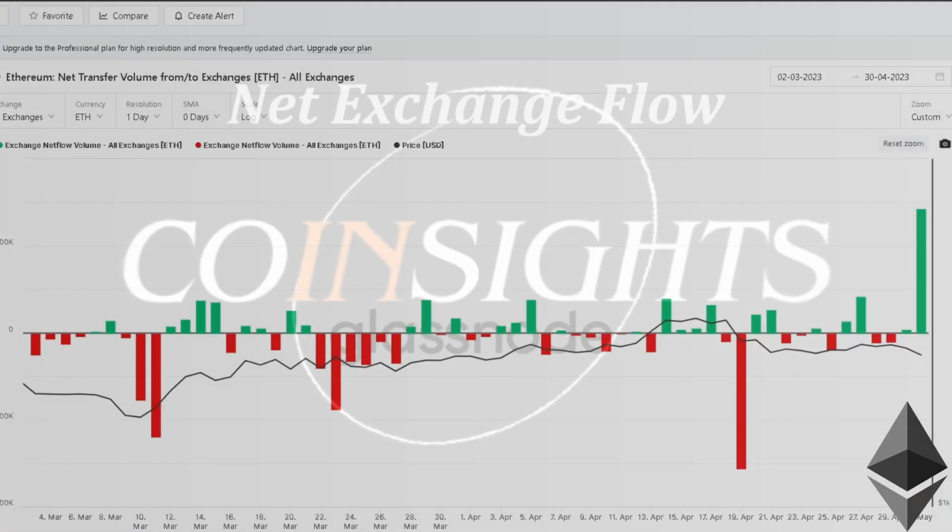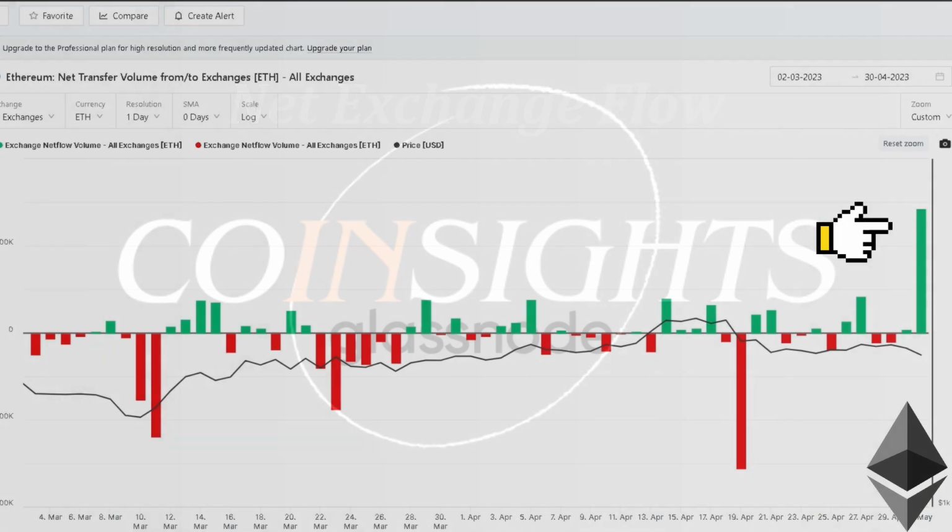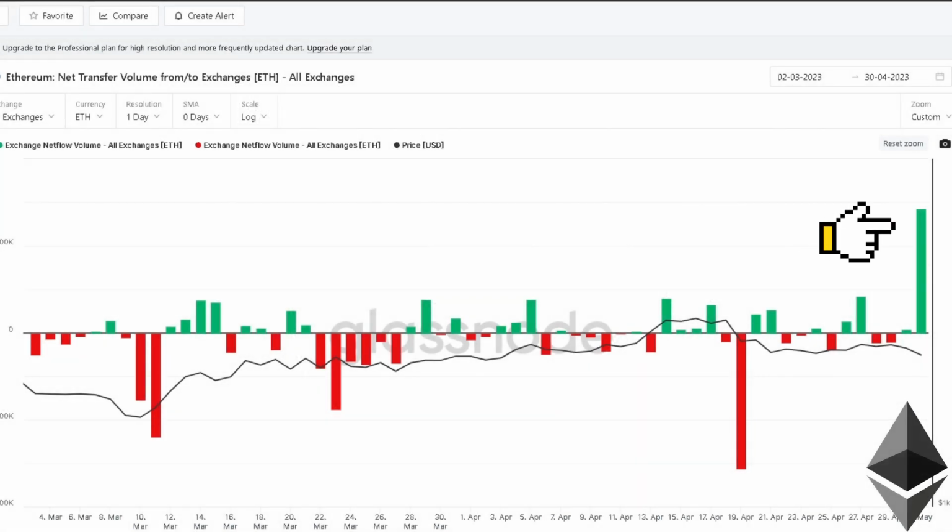Another bearish sign is that we are seeing a fairly large inflow of Ethereum onto exchanges, which just means that it provides more liquidity for selling pressure. So a lot of the on-chain metrics are showing a lot of bearishness, especially the heat map, as we're seeing a lot more liquidity below. But there is a little bit of liquidity left above to grab.